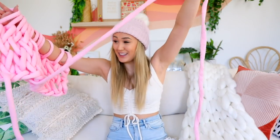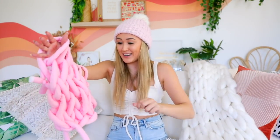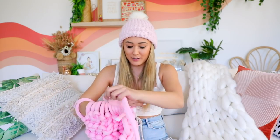Is this looking like a blanket? I'm unsure. I guess it kind of is. This is gonna be such a tiny little blanket. I feel like I'm one third of the way done. It's okay. Moose is not picky. He'll appreciate it either way.